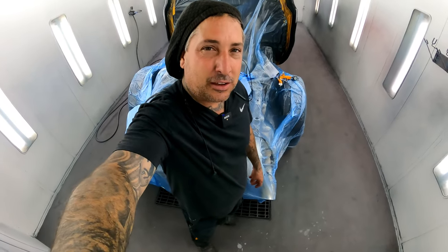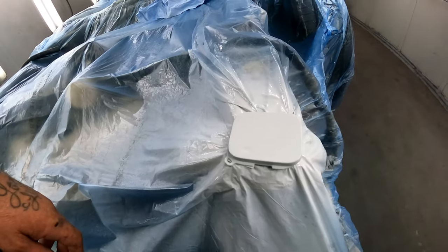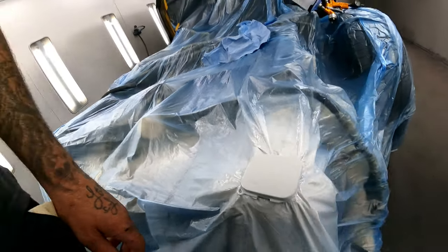All right, guys, so it's all finished up, and I thought I'd show you this little funny thing. How many times have you had to throw in a little tow hitch cover last minute? We've been waiting on this thing for 2 weeks, and I had to shoot this thing real quick to get it to go. So, life of a painter.